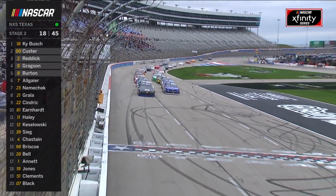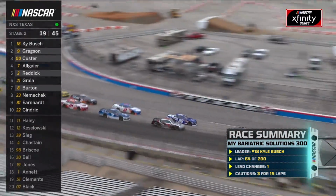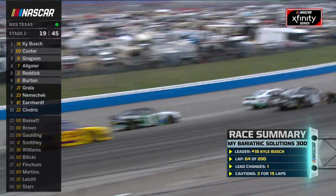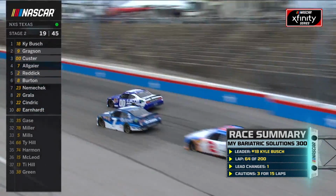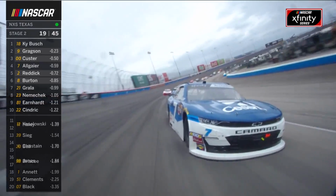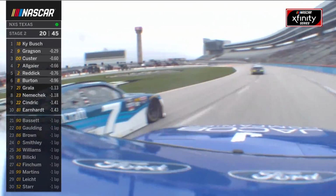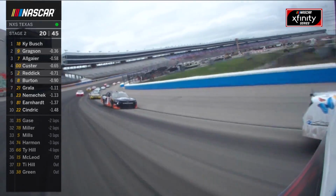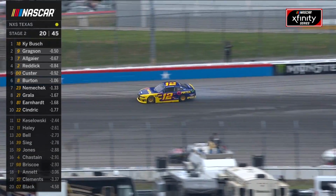Restart as we complete lap 18 in our second stage. Elgar's still steady making his way to the front right now. His car is really fast at this moment in time. And he's being very, very aggressive with being right on guys' bumpers, trying to make that work while he's got that advantage. Interesting, he's racing Cole Custer, Tyler Reddick, because those are 3 that I think in the final stage long run could be a real factor. Wow. And Keselowski goes around it into the wall.